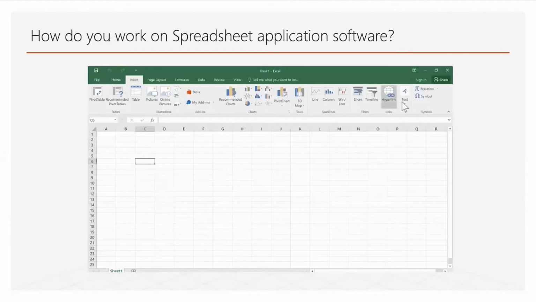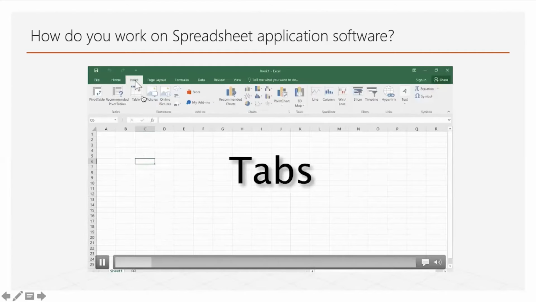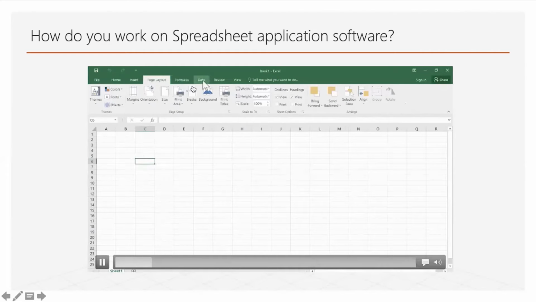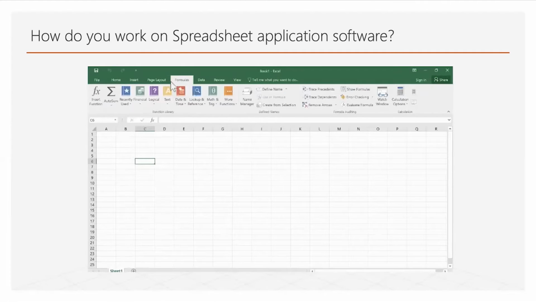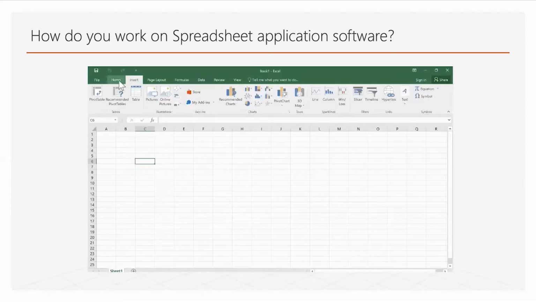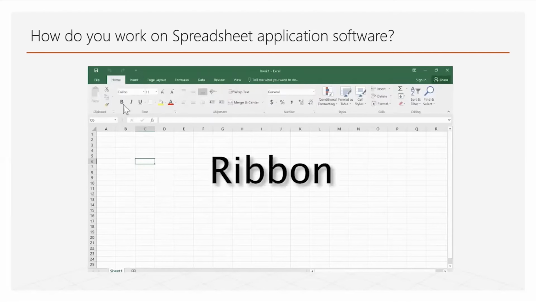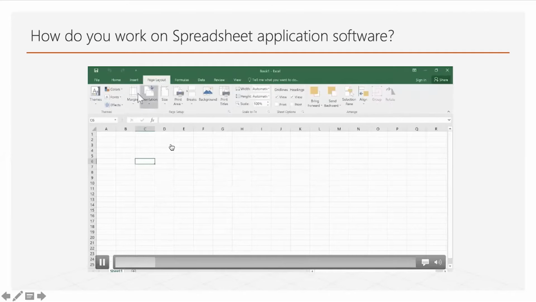The first thing we need to do is learn about the layout that we have in Excel 2016. There are certain terms that you're going to need to know. First of all, across the top, we have some tabs. We have the Home tab, the Insert tab, Page Layout, and more, as you can see. Each of these tabs is pretty important. And when you click on a particular tab, it opens up a ribbon. This is the ribbon for the Home tab. If I click the Page Layout tab, I get the Page Layout ribbon.